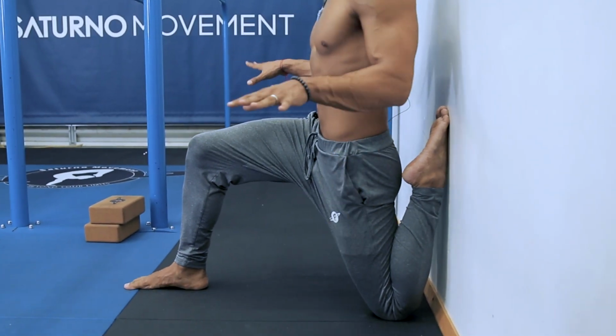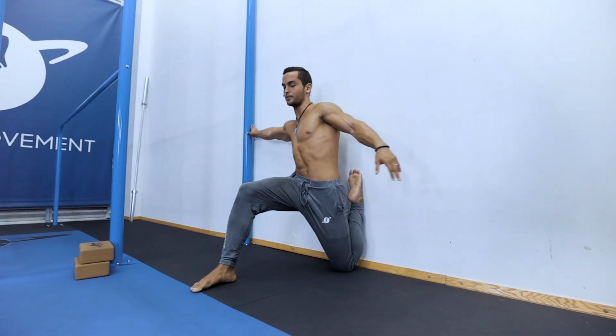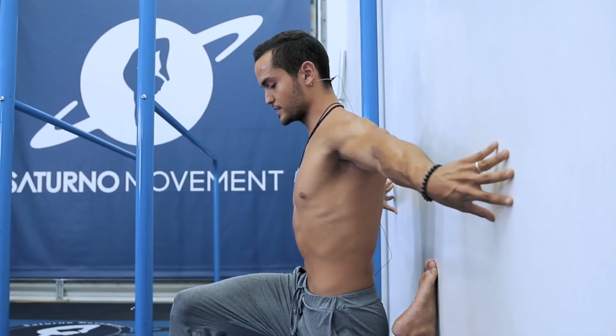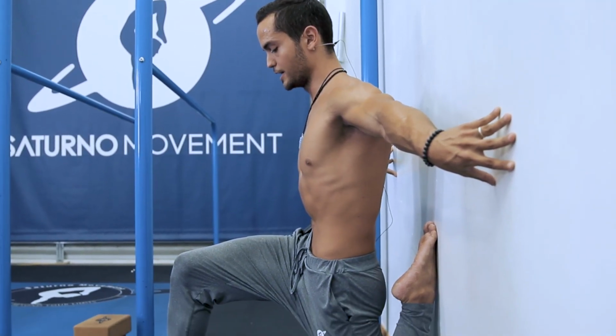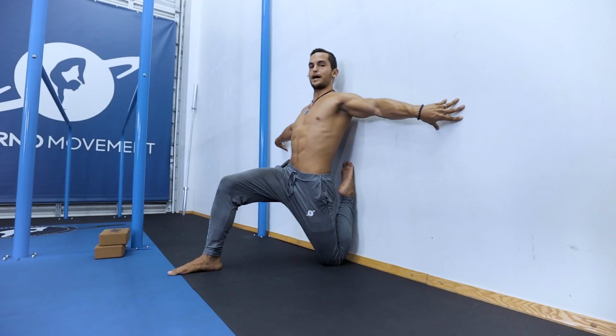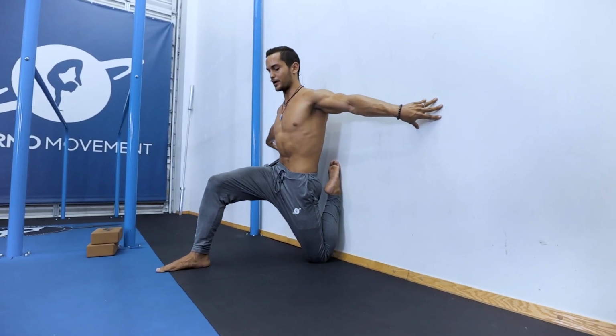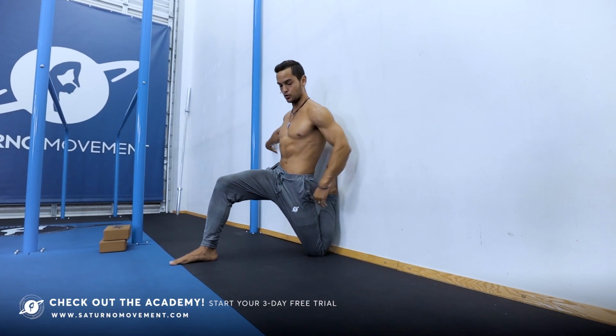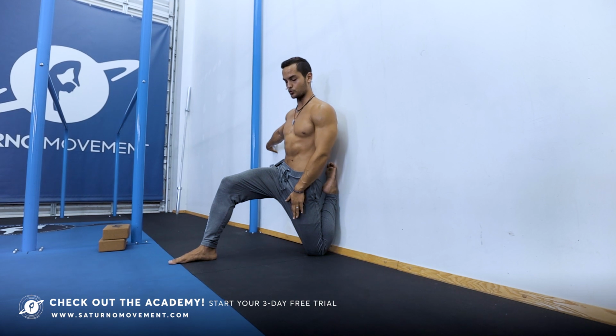You might also have something here to support yourself, so you don't have to focus on balance, so maybe a pole right here, or you can also use the wall. From here, first step, posterior pelvic tilt, then send your entire weight back, not your upper back, so no arching on the upper back, but actually your entire body, basically more knee flexion, so closing this gap right here to really focus on the quads.